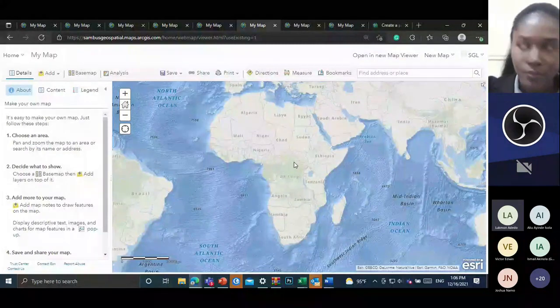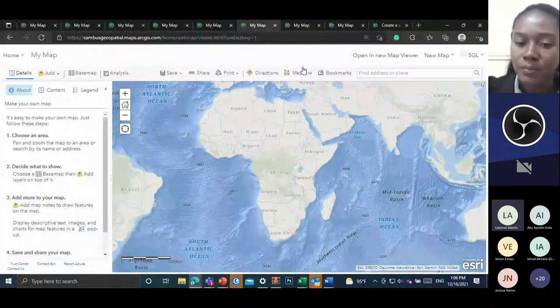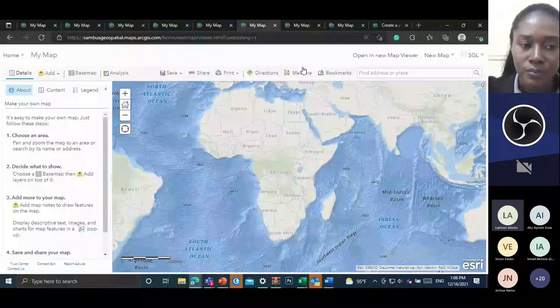So also I would like to talk about adding information. You can add information here. You can see search for layers, browse Living Atlas from web, the map notes.